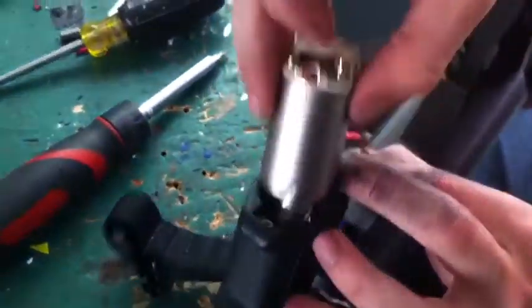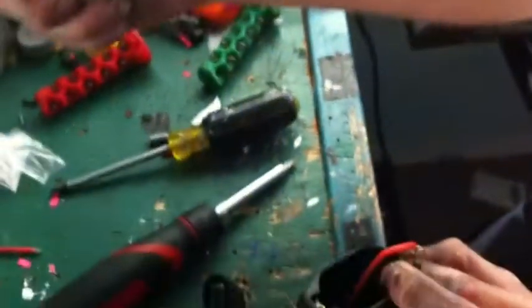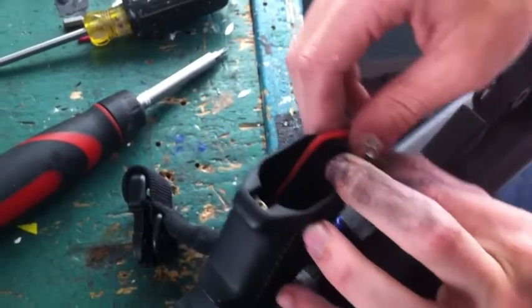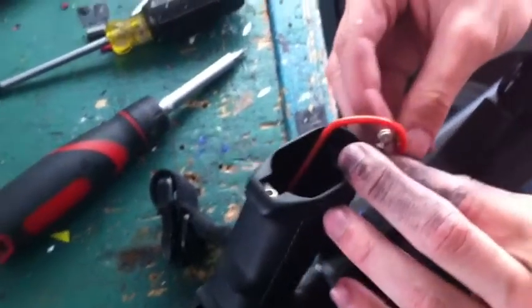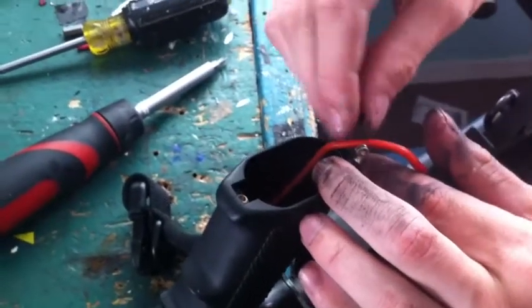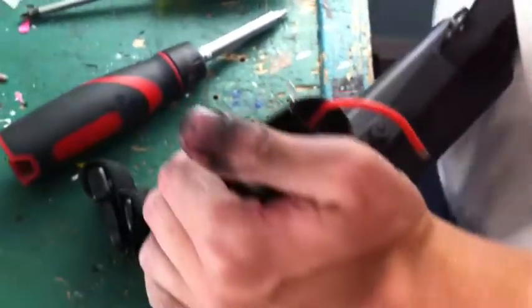You can pull the motor out. Motor. Put it aside. Not enough magnets. Don't lose the little screws here if you're taking apart a GMP. I have like a million of these screws.